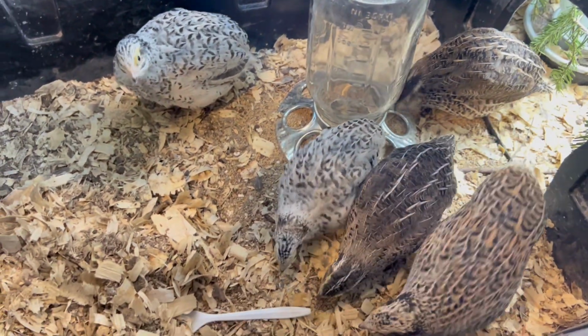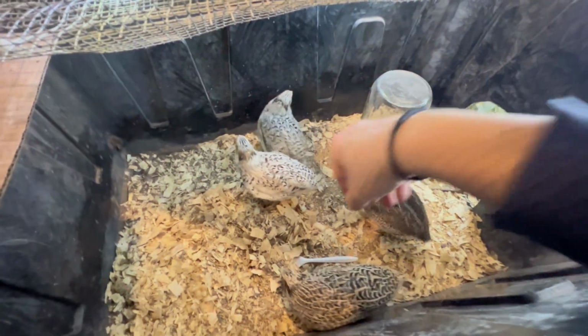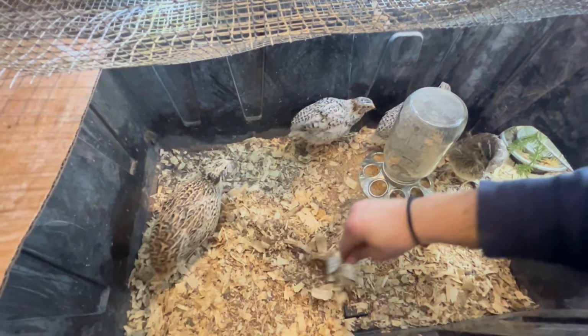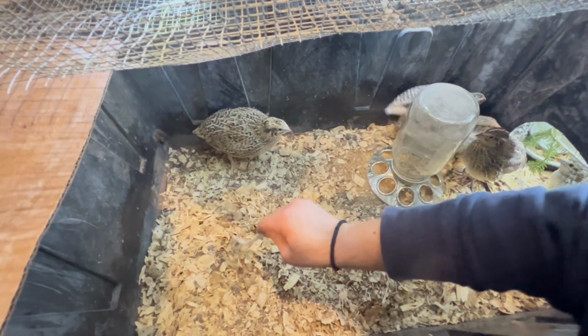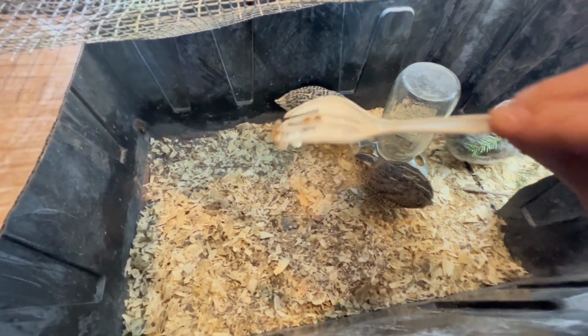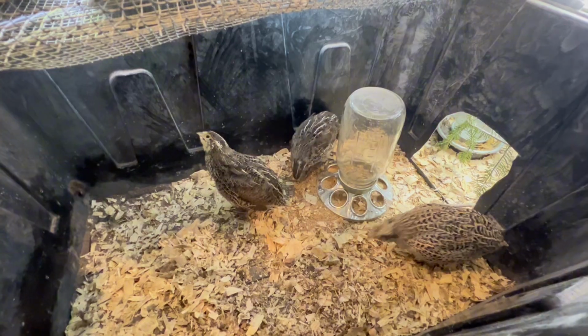While they're in this little thing, I am spot cleaning daily with just a plastic fork, and I'm going around and finding obvious poopies like this and picking them up and putting them on a used plate, and then throwing it away. That's what I'm doing to clean them, and then once a week I'll do a full change.